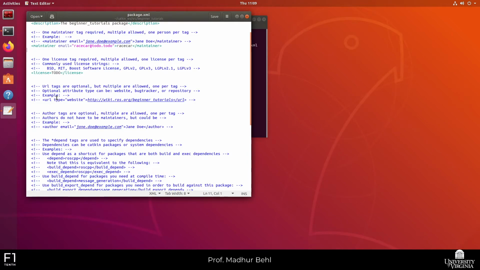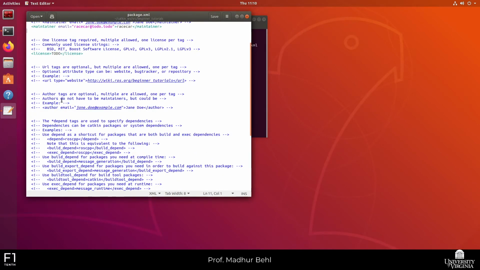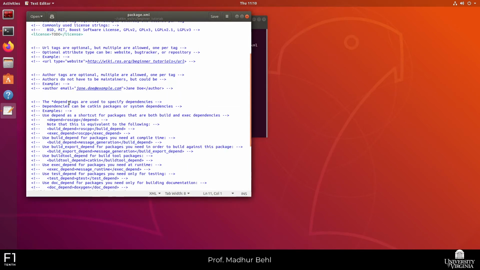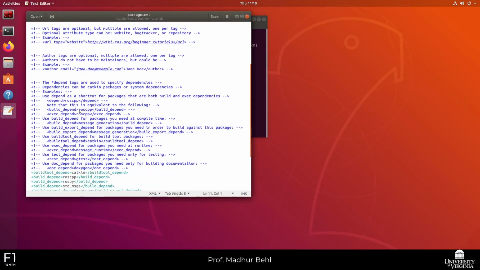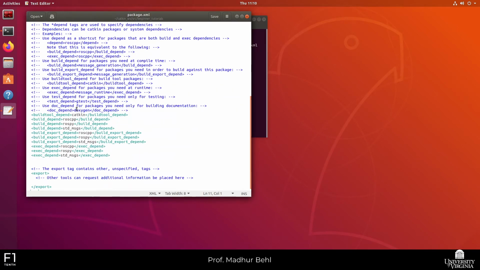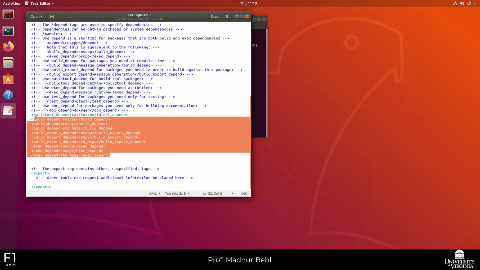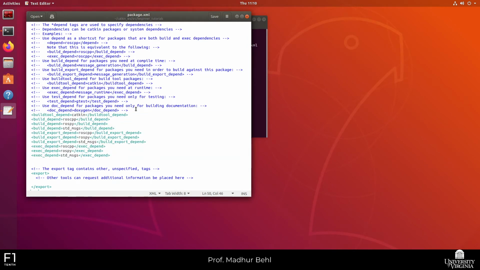And you can see the majority of the manifest is just commented out, and you can just uncomment things, which is the good thing about working with ROS itself, because we aren't supposed to write these or know how to write this ourselves, at least not at the level of a beginner's understanding. But you just need to know how to work with this file, right? So here is where all the interesting stuff is happening in the manifest.xml.